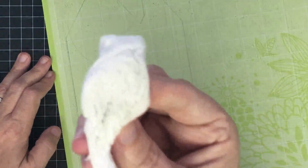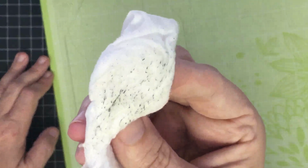Now, I'm not scrubbing. It might seem like it, but I'm not using any pressure. Look at that. That's from a clean part of the wet wipe where I moved it over, and I'm still picking up. Let's do it again. Now, I'm going to let this completely air dry, okay, because air dry will bring back the sticky. It's very interesting how that happens.